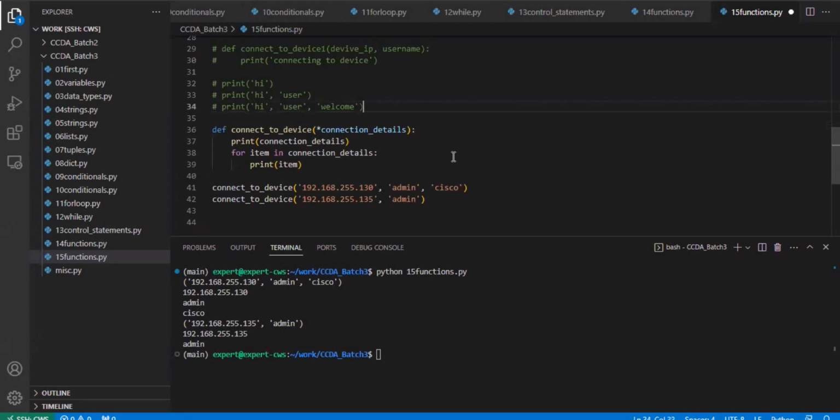But there's a better way of dealing with these things: by treating your devices, routers, switches, firewalls as objects, which they are. They are real-life objects. You treat them that way and then do programming around that. Now, it may not be very evident in the case of this network automation example, so I'll take, let's say, a banking example.